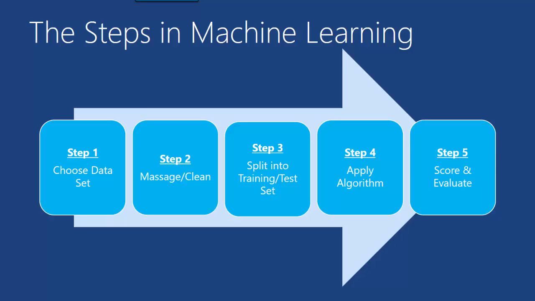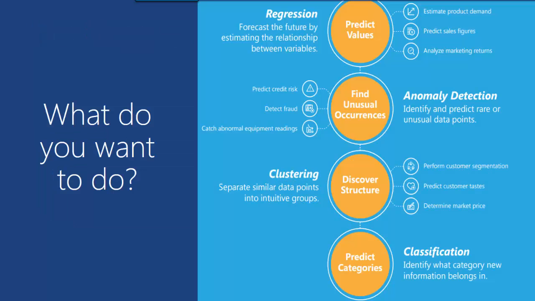So once you have your trained model, all you need to find out is whether that trained model is good enough or not. That's when we come to step 5, where we score the trained model and evaluate its performance. So overall, these are the 5 steps which comprise the machine learning process, and we're going to focus on step 4 and step 5.